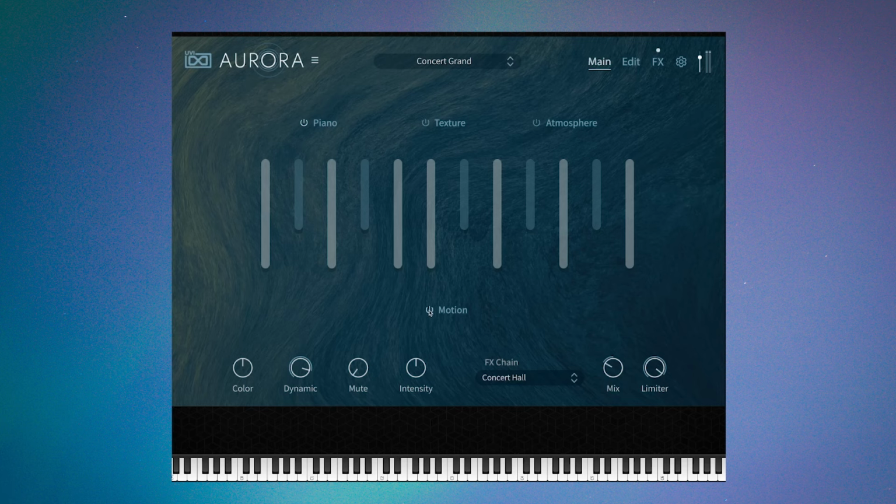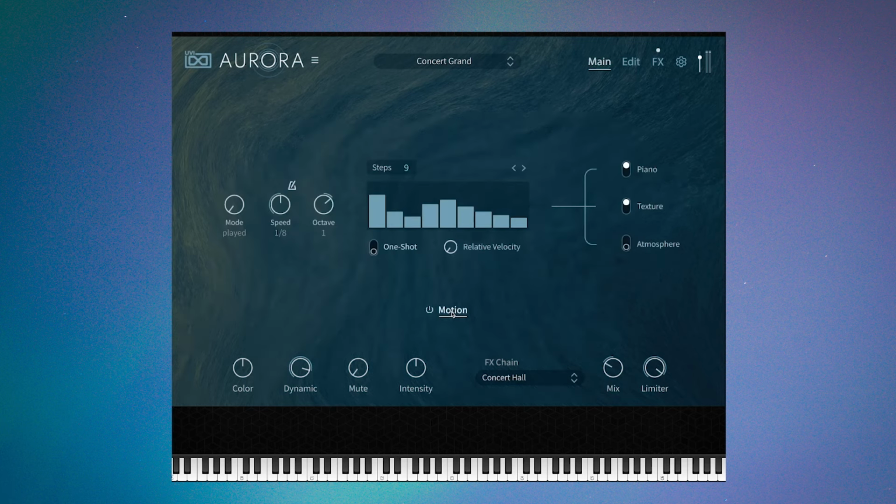You can just power it on and then click on the name motion. Now this is UVI's take on the arpeggiator sequencer that you see in quite a lot of instruments. Now these modes here, they sort of speak for themselves. You've got played, up, down, chord, and then special. Now played, that will play the notes on your MIDI controller in the order you've actually played them.